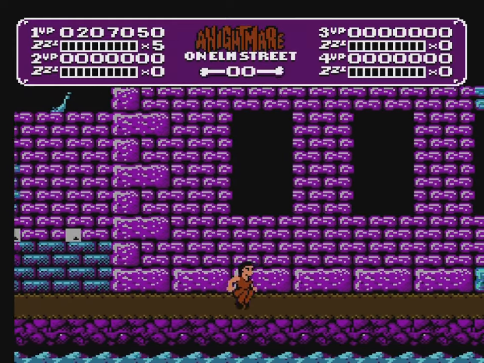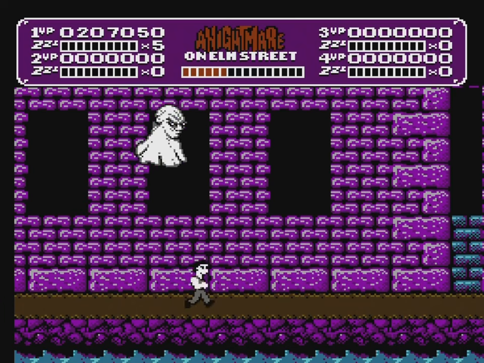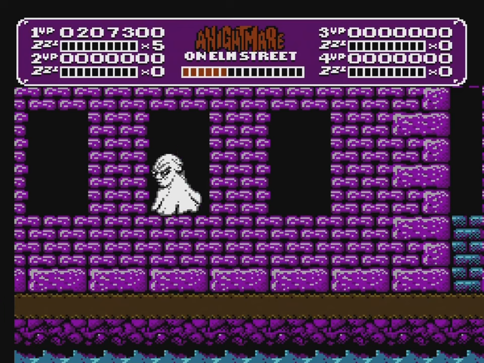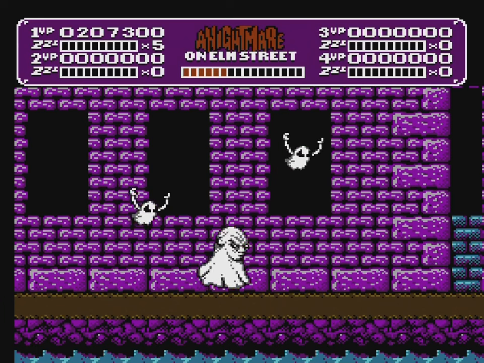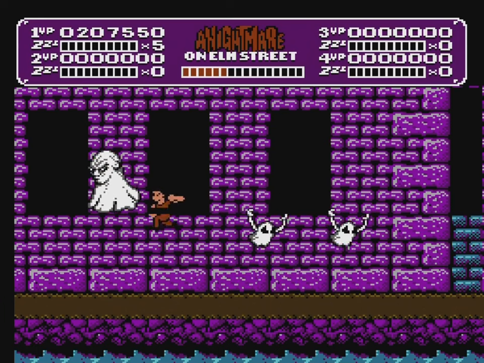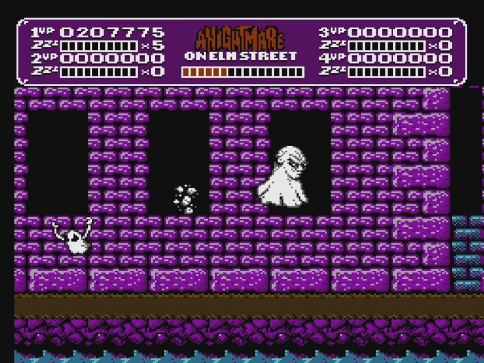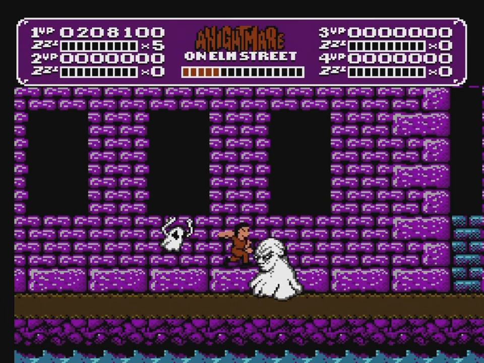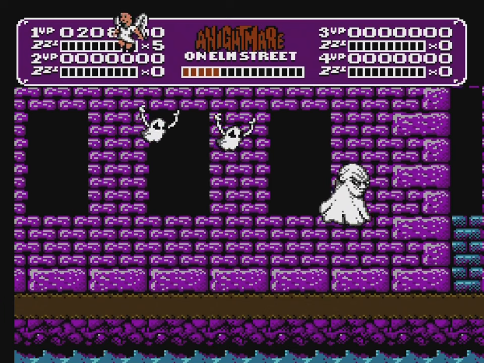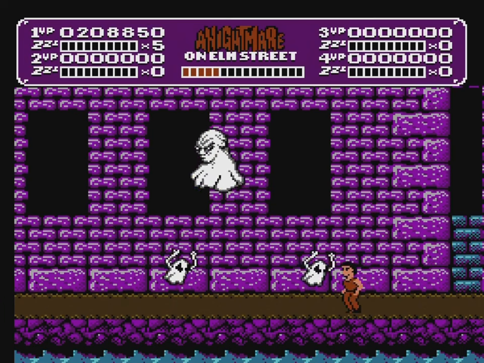Oh, what is this meant to be? Right, who are we going to fight? We're going to fight... Oh, a ghost. I have no clue what that's meant to be, but obviously, it's meant to be a ghost, but I mean, what kind of ghost? Why can't I punch you? I want to hurt you! There we go. And I keep dying from the small ghosts. Teeny weeny baby ghosts.